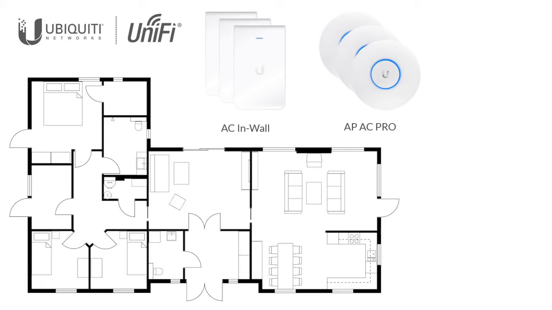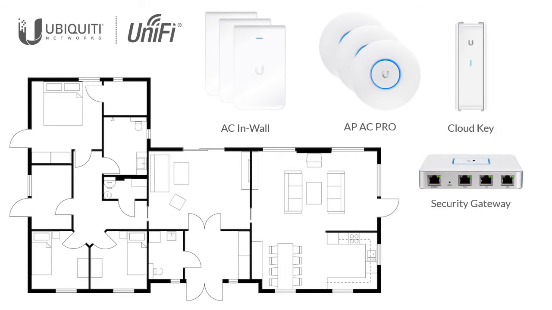So that's a fairly big difference in terms of speed. But again, it'll depend on your use case, because if you're predominantly just going out over a limited internet connection anyway, and you don't have a large number of people using the one access point, it may not make much of a difference. I'm going to add a cloud key again to this scenario for all the reasons I explained earlier, and a normal security gateway rather than a Pro is still just fine in this scenario.